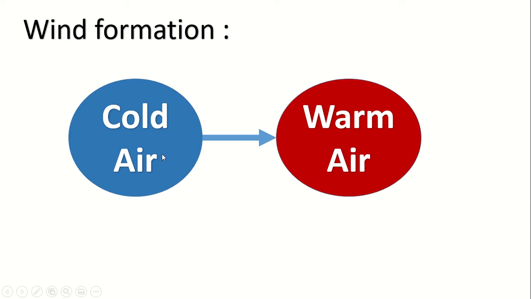Any two places that have a different temperature, all the time the cold air is moving to the warm air. Okay, this is moving air, right? So this is the wind. So, Miss Noura, the wind is cold air moving to the warm air. Yes. So what is the wind? The wind is cold air moving to the warm air.